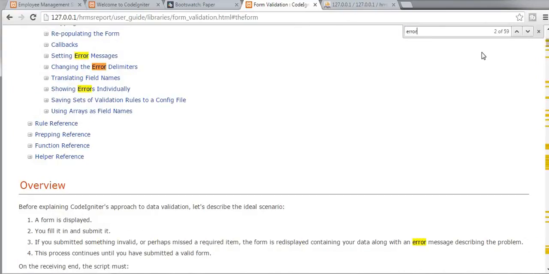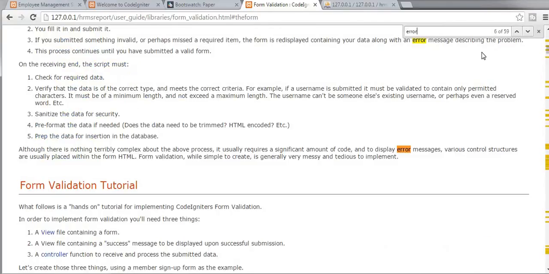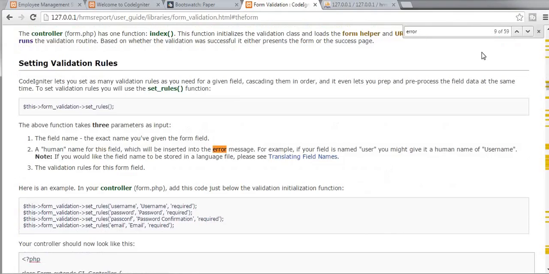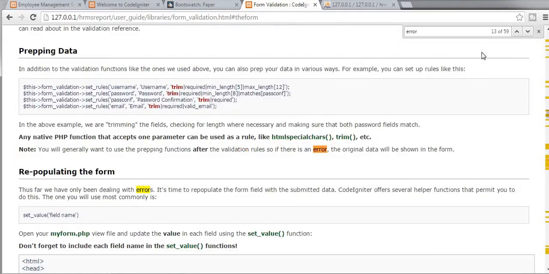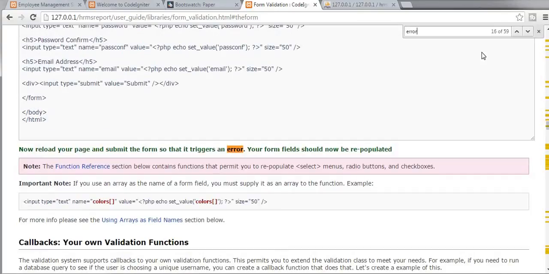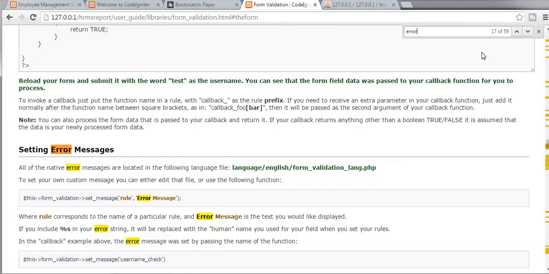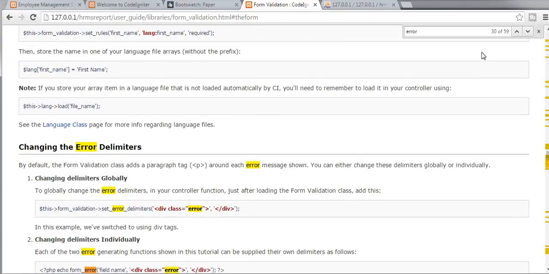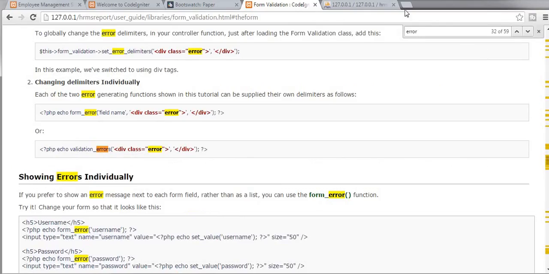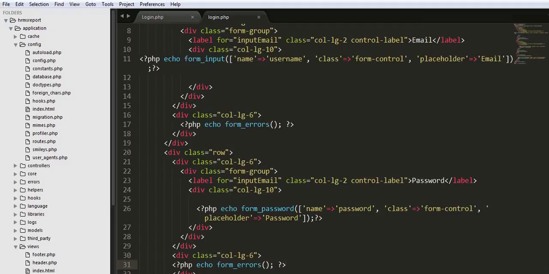We'll find error. Okay, this one, copy this and paste it here.